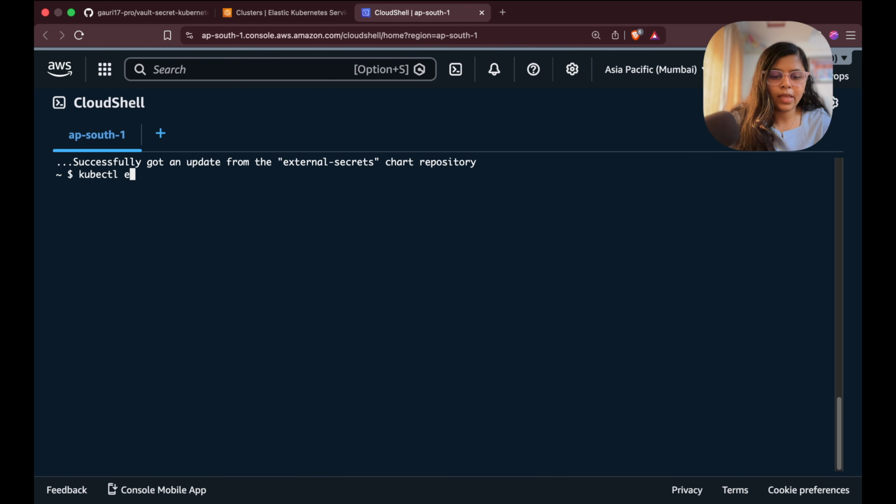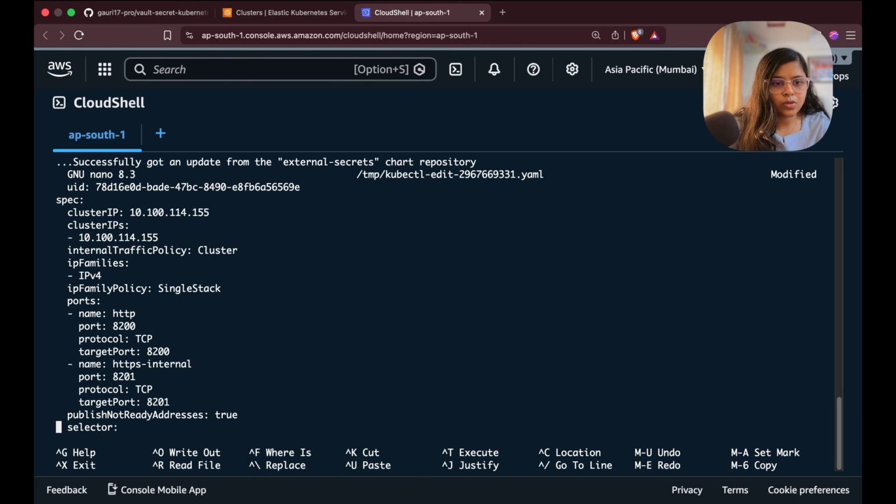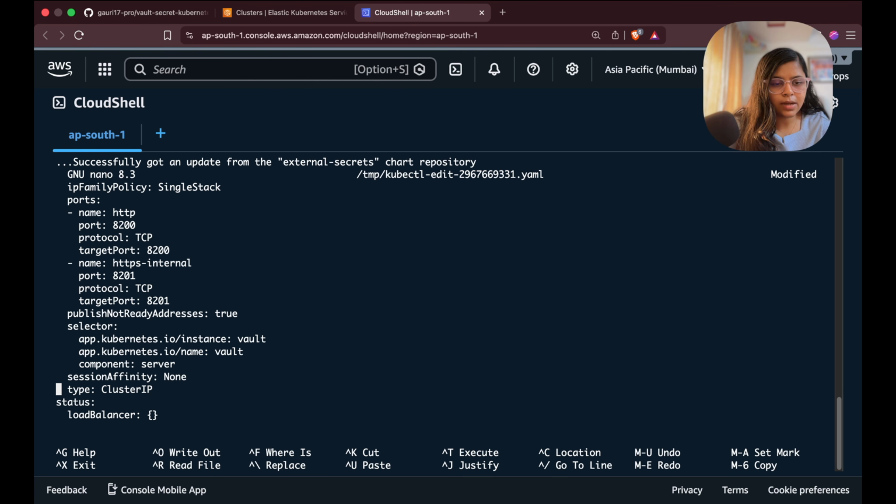kubectl edit svc/vault. Let me edit it. You can see the ClusterIP over here as a type. Just update it to LoadBalancer.